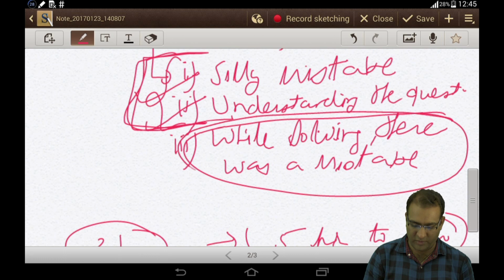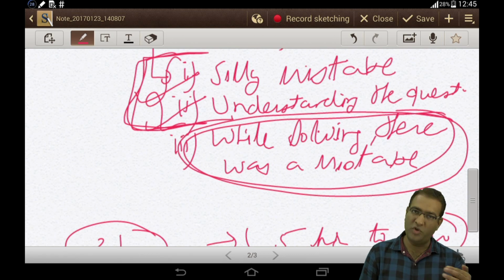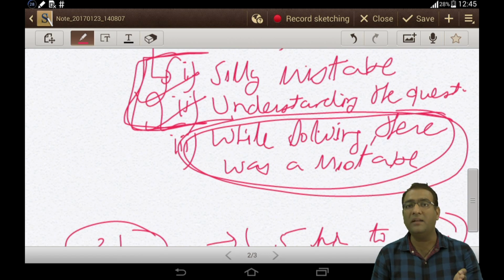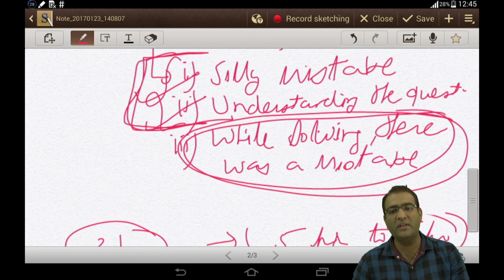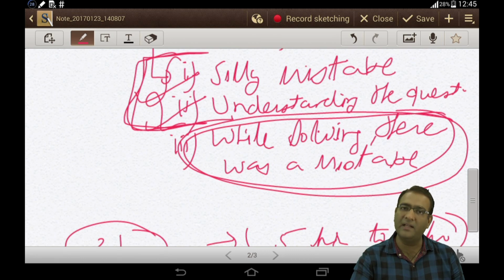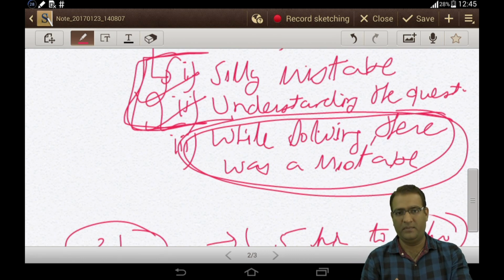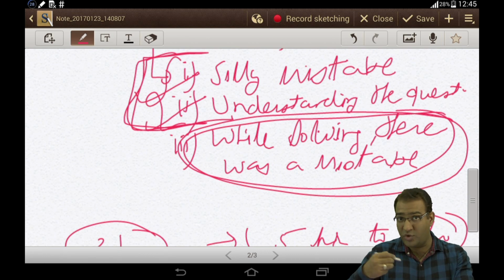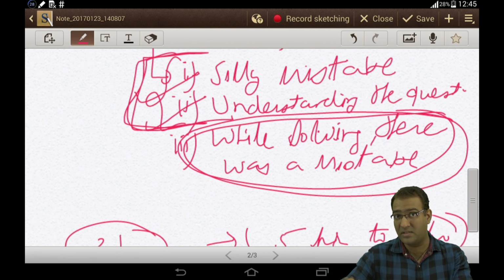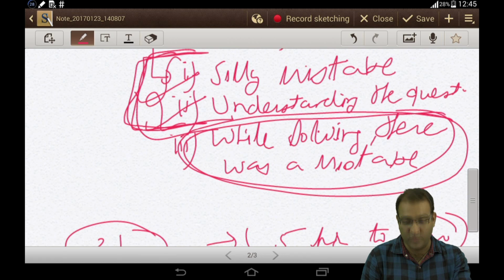Yes, this is what you need to analyze. While solving, what are the mistakes you did, right? Go back to concepts again, right? You did, see, while solving there was a mistake, na? So concept वापस जाके देखो आपने क्या गलती किया था वो सुधार के लो, right? So gradually 5, 6, 7, 8 mocks down the line, this should reduce.